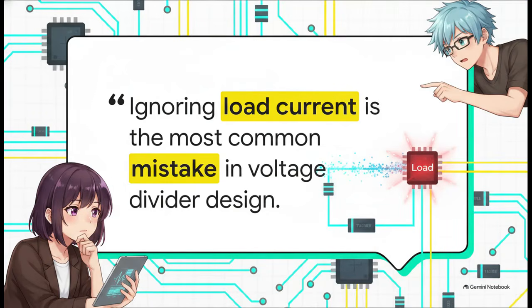Now here is where we pull the rug right out from under those perfect formulas. There's a great quote from Circuit Digest that hits the nail on the head. Ignoring load current is the most common mistake in voltage divider design. And that really is the inciting incident here. When we attach an actual component, a load, it inevitably draws current. In the real world, your output voltage depends entirely on the resistance of the load it drives. The exact moment that current flows to your load, it fundamentally shatters the perfect open circuit math of your divider.